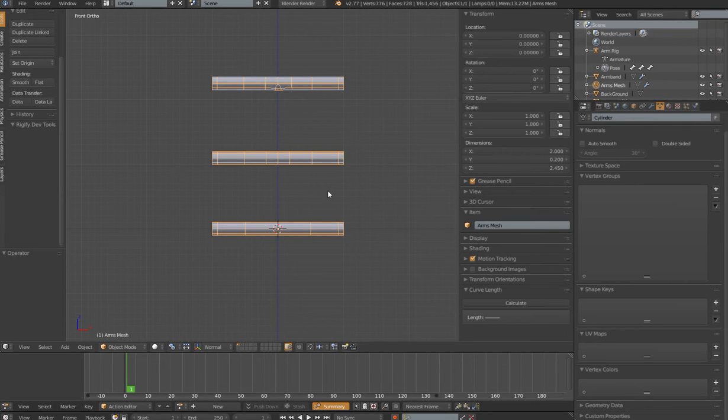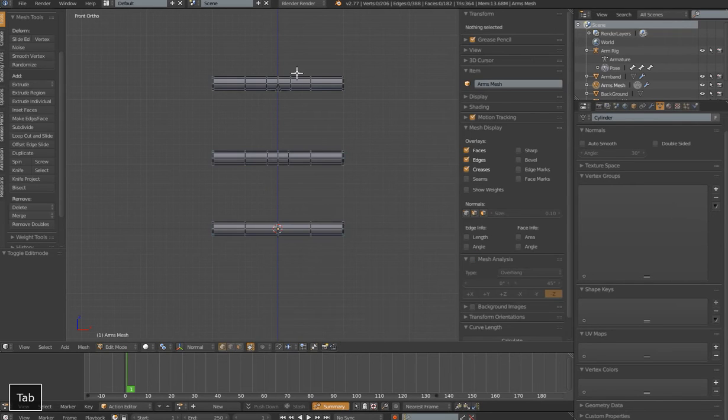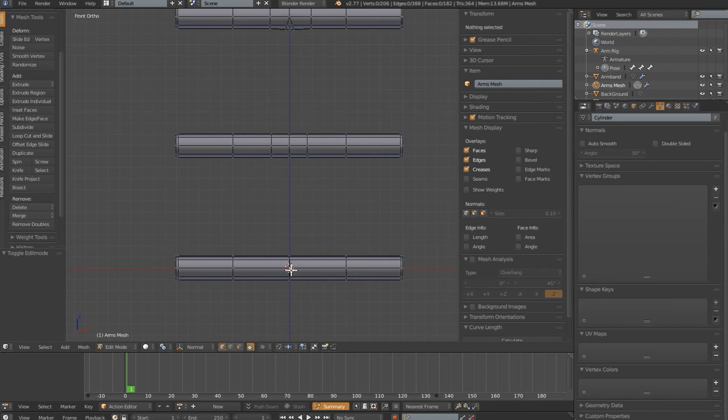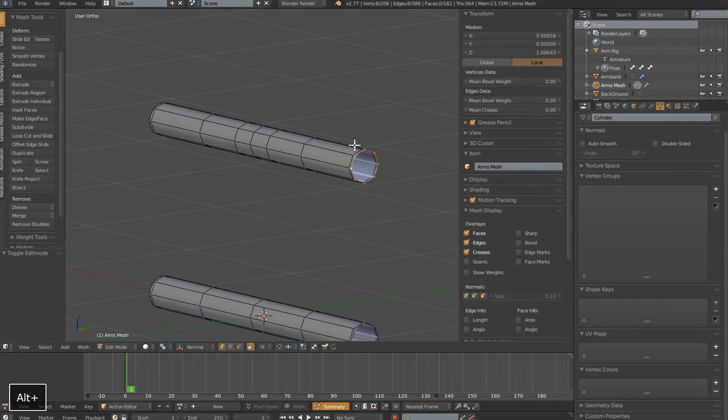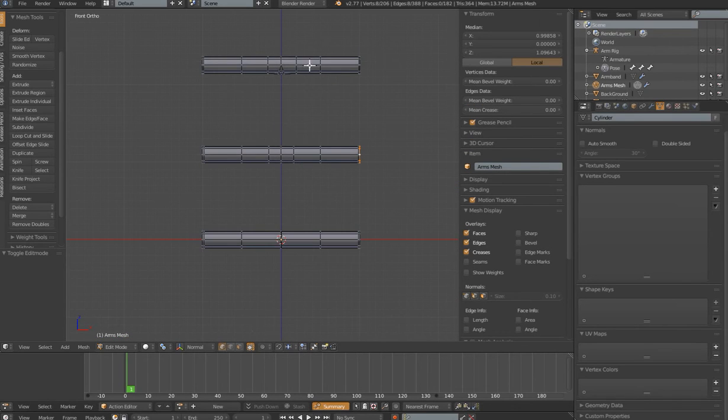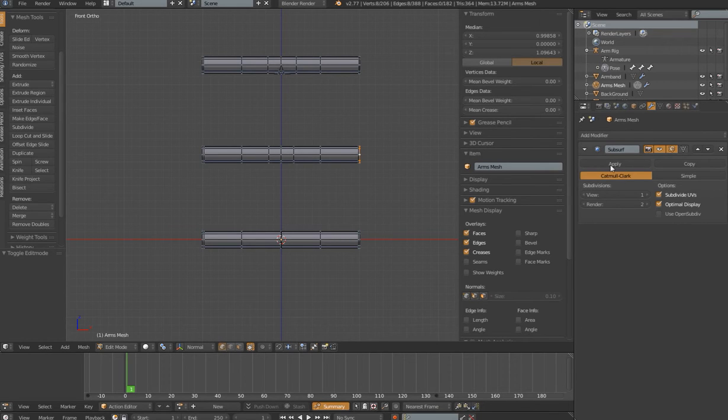Basically, my arms mesh here is 3 different tubes, and I've changed the topology just a little bit in between each one of these. I'm not going to go through that right now, but I just want you to notice that this lower one is going to be my bad topology example, this one will be my decent topology example, and this top one will be my good topology example. So really simple tubes, just 8 vertices, and like I said, I've just made simple changes in between each one of these. I also have a subsurf modifier on here.